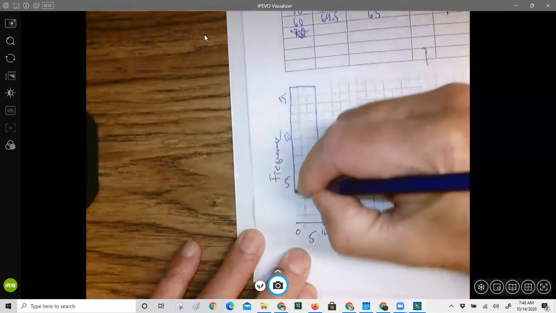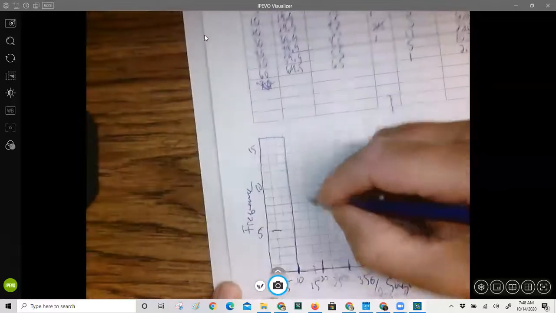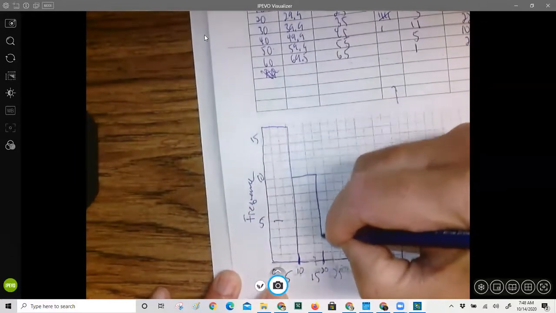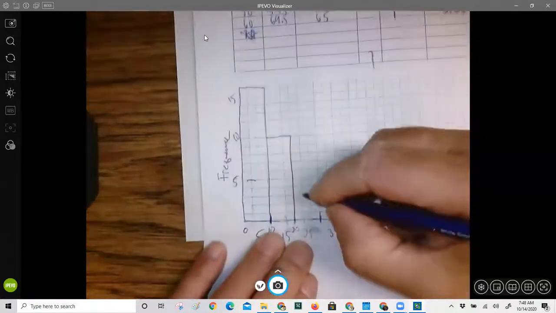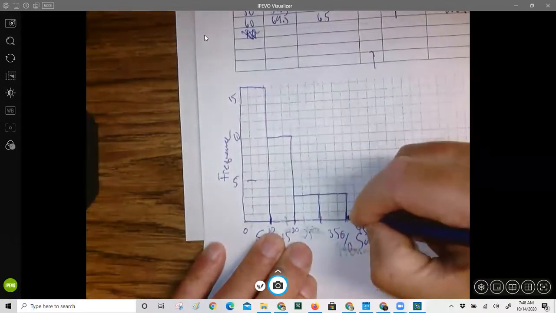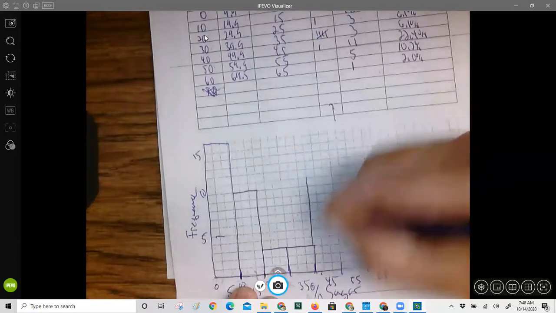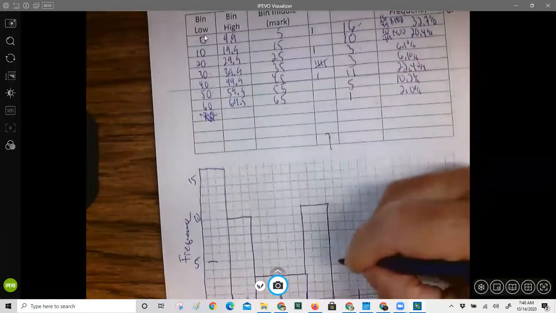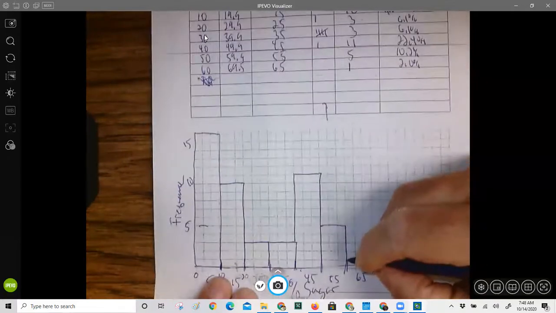Now, if you want to get fancy, you can shade them in or color them in. Then I've got 10 in the next bin. And while I'm coming over 3, I don't want to have different widths, because if I have different widths, that messes up the look of the graph. So that's 3, that's 3. Then I've got an 11. Oh, of course, there always has to be an oddball, right? Doesn't follow the trend. Then there's a 5. And then there's a 1.